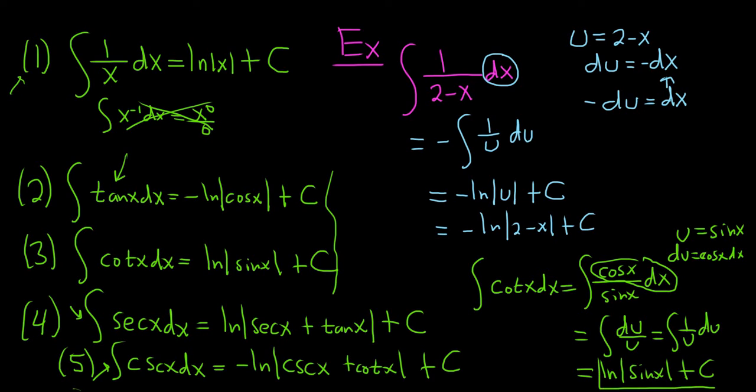ln absolute value of u, but u is sine x. So the formula checks. You can do tangent the same way. Typically, what I do when I see these tangent and cotangent is I think about this in my head. I just think about what's on the bottom, and I go through the process, and then I'm able to write it down. As far as secant and cosecant, once you work out cosecant on your own, check out the video, you'll never forget it. It's such a cool trick.